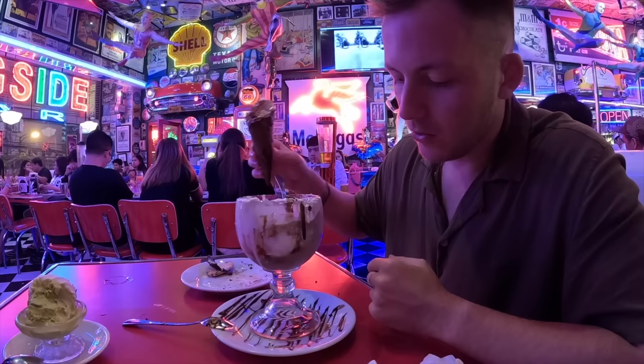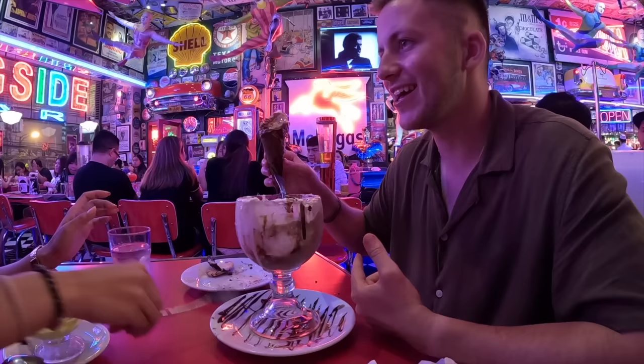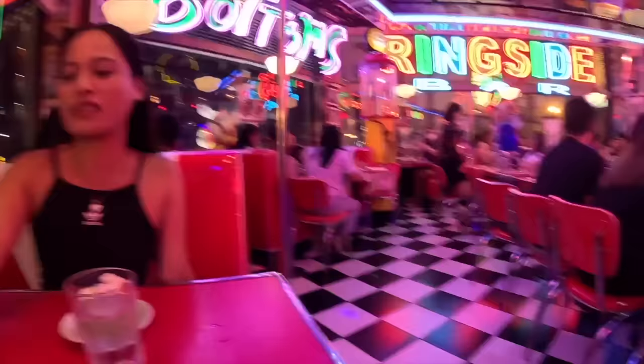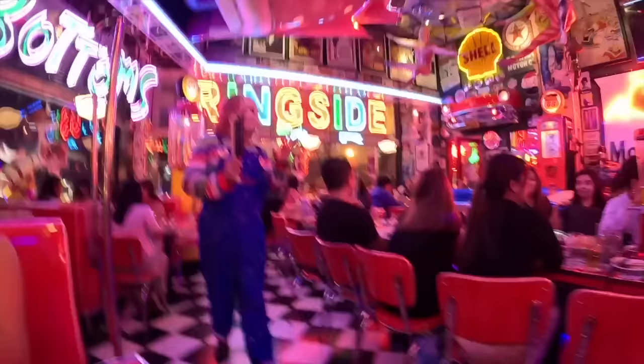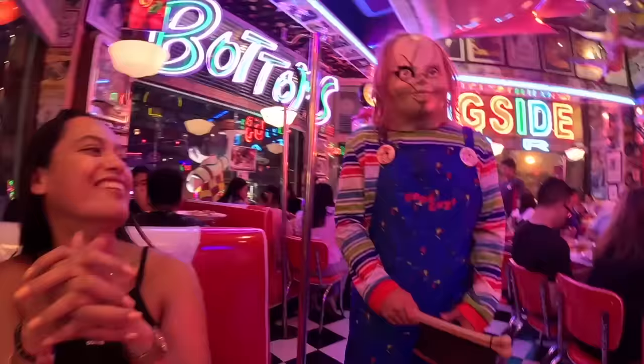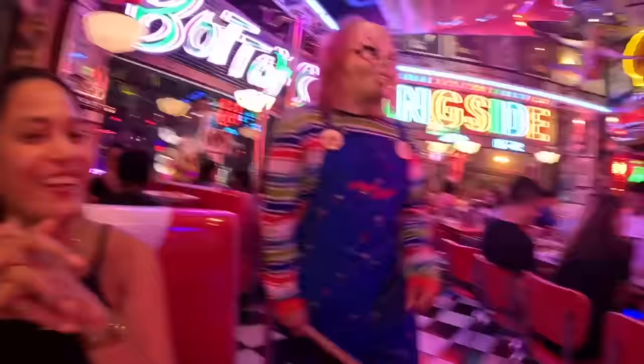How does someone actually eat this? Oh, I think it's to share. You can have this. Okay, good. Venus has stopped eating the avocado. She's eating mine. Must be good. Uh-oh. Chucky's coming. Chucky's back. Hello, Chucky. Oh, Chucky's so friendly now. First he wants to kill you. Thank you. Bye-bye.